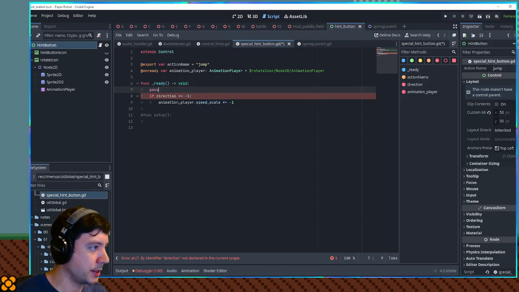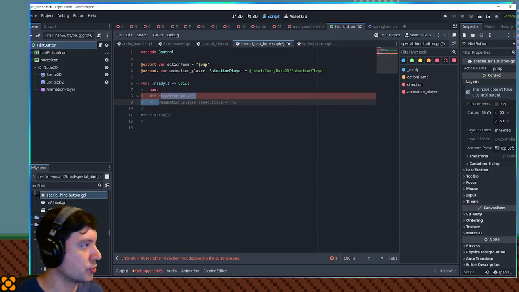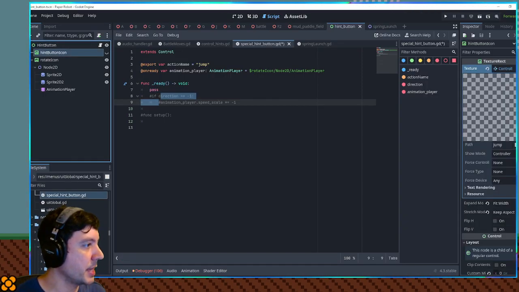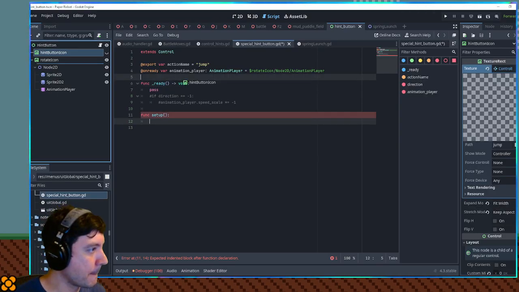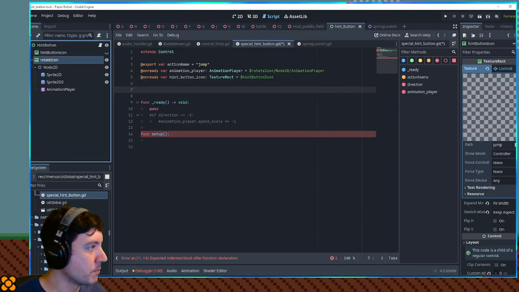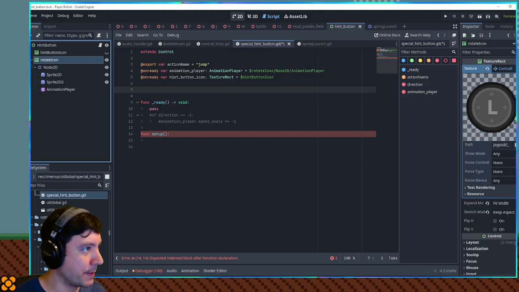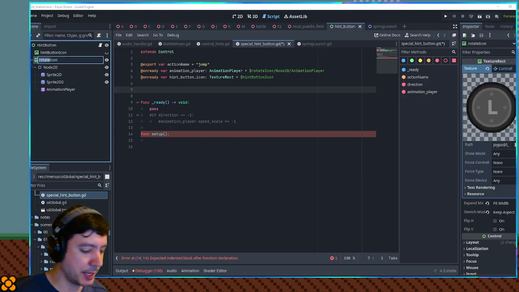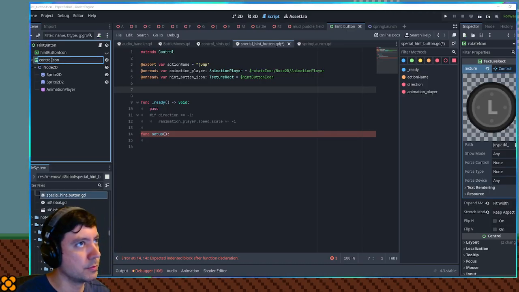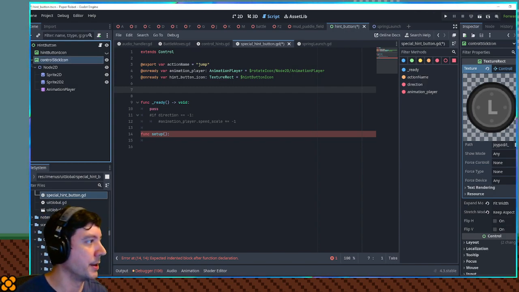And then we're just going to display the appropriate stuff. We have hint button icon, rotate icon. Let's replace that with control stick icon.